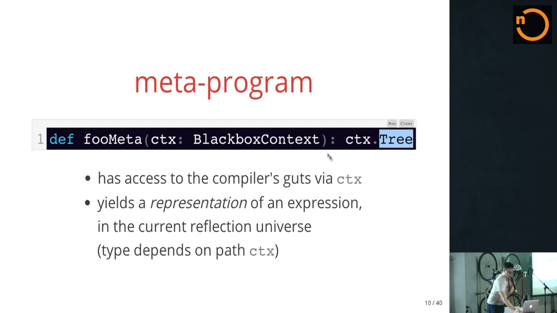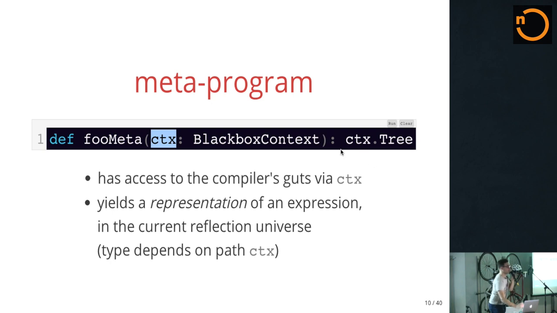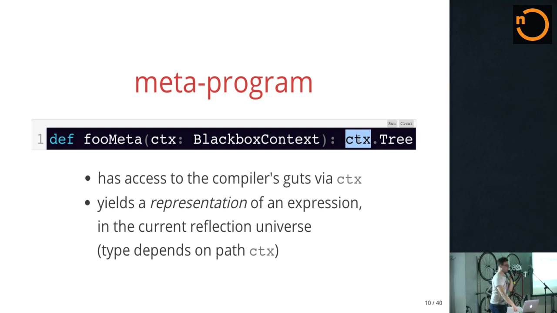It doesn't matter what this argument is called — you can call it context. You do have to return trees that are dependent on this context. The macro implementation will give you a representation of the program that you want your macro to expand to. This is a dependent type. Context is the argument — it's a value. In Scala, actually, all types depend on some value. In this case it's the first method argument. It's part of how the compiler is designed — it's the outer pointer to the cake, essentially.